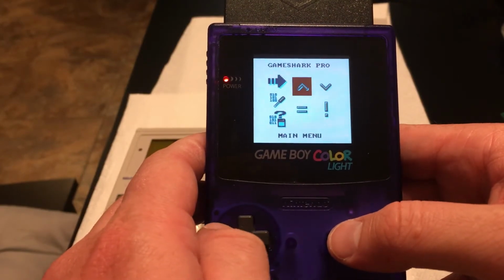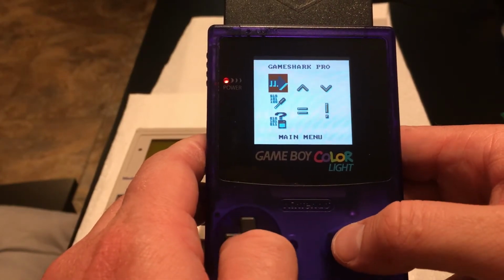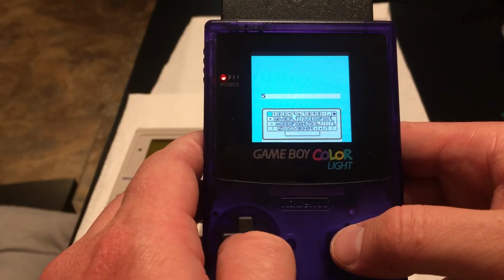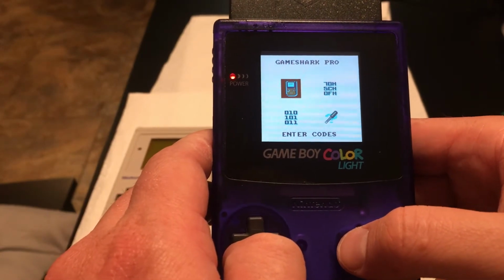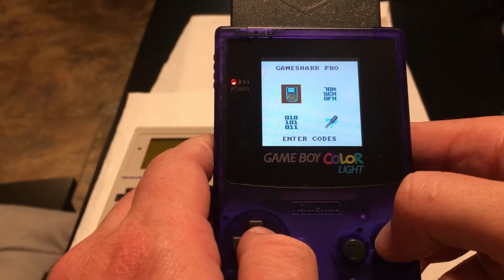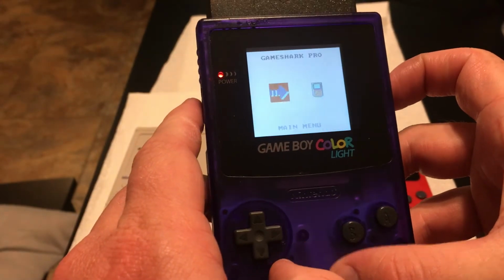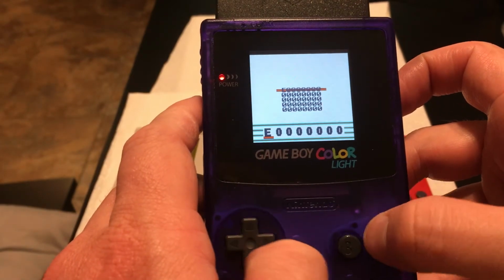And you can go in here, code generator. You could enter cheats and try to create cheats. The thing that stinks though is you'd have to type them in with this little keyboard. Later systems, like with Game Shark and Action Replay discs, would come with a bunch of preset codes. Game Genie was before this. But with Game Boy and regular Nintendo, you had to enter them all in manually.